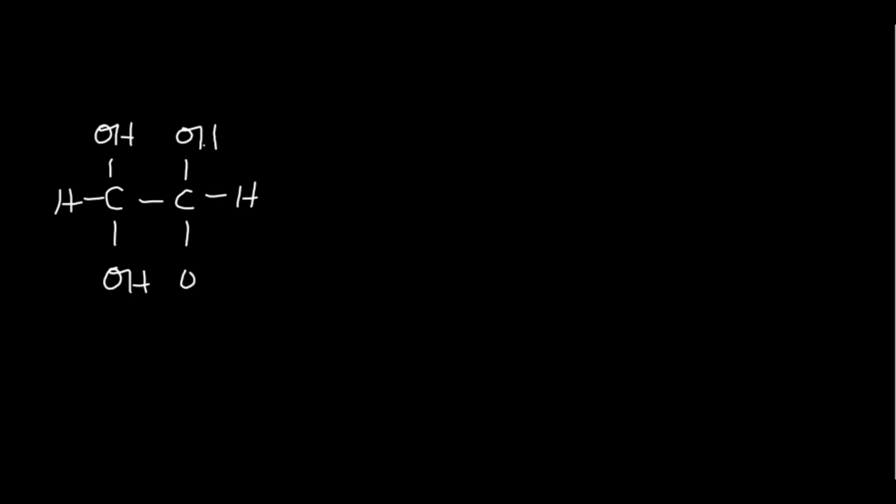In the next step, again we write the tetrahydroxyethane molecule. Here we have OH, OH, similarly OH as well as OH. In the next step, from tetrahydroxyethane, two water molecules are eliminated and we get another product that is known as glyoxyl. We will see how two water molecules are eliminated.